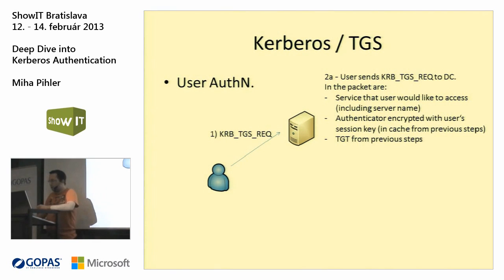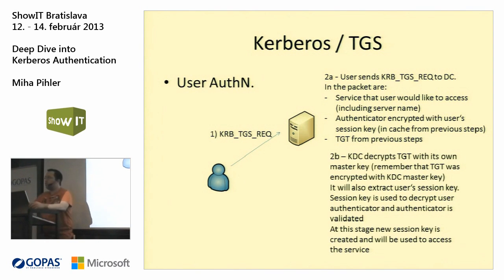So let's go back. When the KDC receives the request, it will decrypt the TGT using its master key. I explained earlier, when we were talking about one of the first steps, that the TGT is encrypted with the KDC master password. Only it can decrypt it. And now I send the TGT back, because the domain controller encrypted it with its own master key. It can decrypt it now and check the data inside that it put in there.